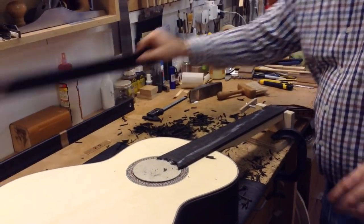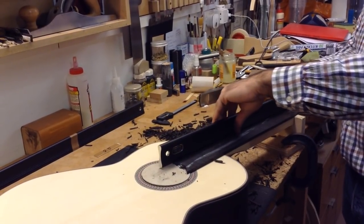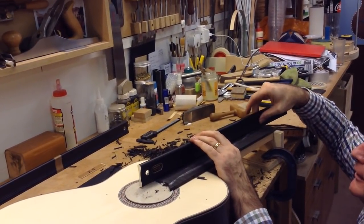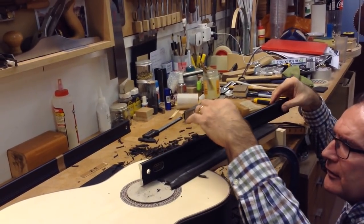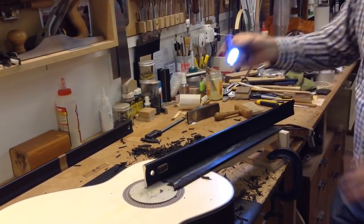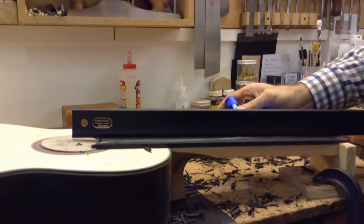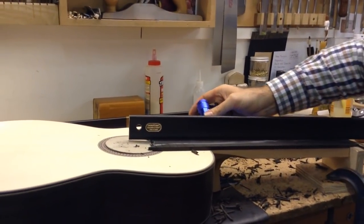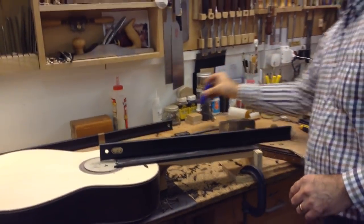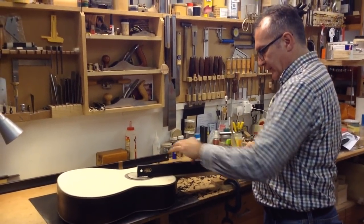So now I'm going to check how flat this is, but obviously if I put the straight edge here along where the sixth string would go, I want this to be flat. So I'm going to have a look here. And yes, it is quite flat. Also, another thing that I can do is to get a torch and shine it right next to the straight edge, and then if I've got light coming through, I've got a little bit of light, but I'm happy with how it's going at the moment. So it's fairly flat at this edge, and then at the first string it was flat before, so it still will be flat.